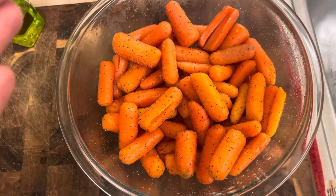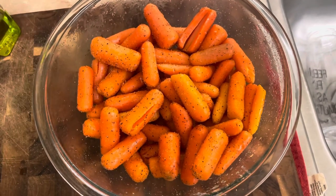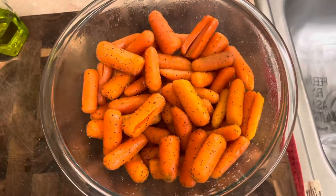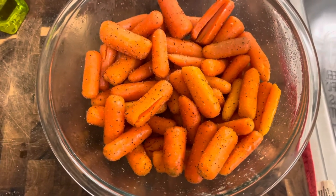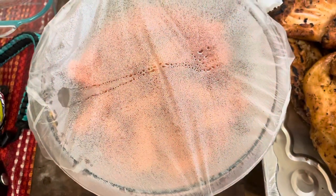These are soft enough to my liking, but it'd be okay if they're a little bit softer. If you prefer that, what you can do is saran wrap the top of this and let it sit for a good five or ten minutes, then take it off. I'm gonna do that just to see how it turns out — it's already good, but we'll see.